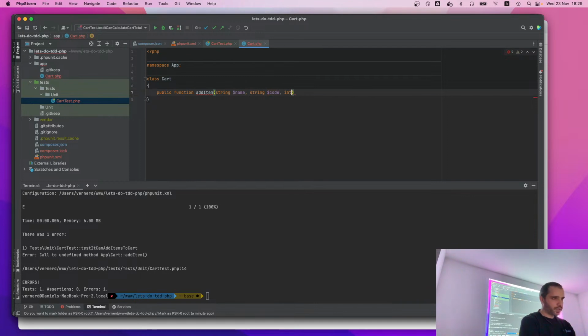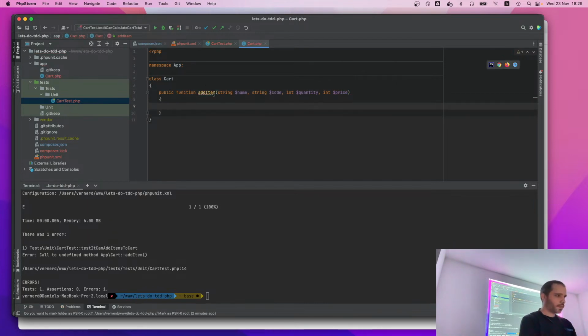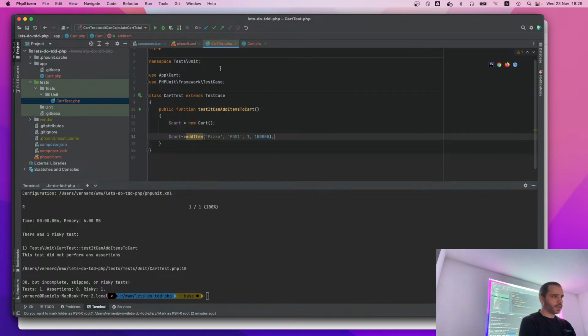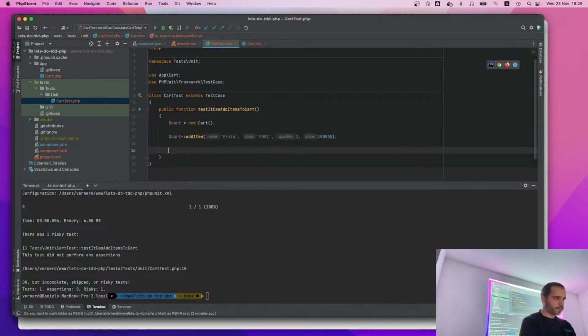We want to have an integer like the quantity. And we want to have another integer for the price. Okay. So now if we run our tests, then it will be fine, but it's again risky. So let's do the next step.